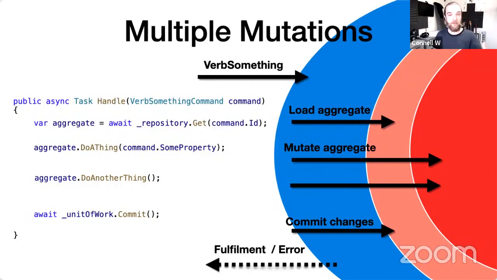So the first thing, whilst it did succeed, I never committed it. So it's not happened. So the command as a whole either succeeded and it all happened, or it errored and none of it happened. But there's never a state where some of it happened, because then you could get inconsistent state. Maybe next time I try to retry my command, it doesn't work that time because I've already done some of it.